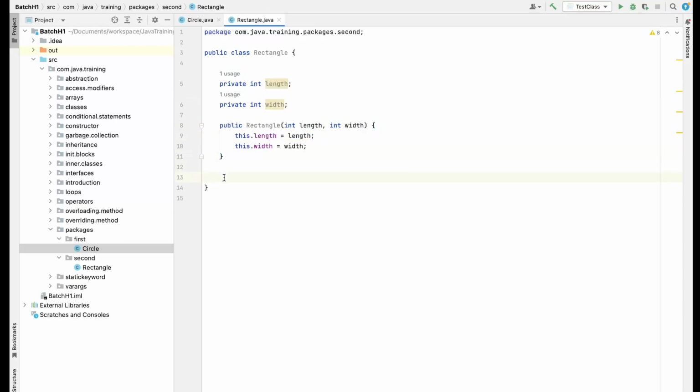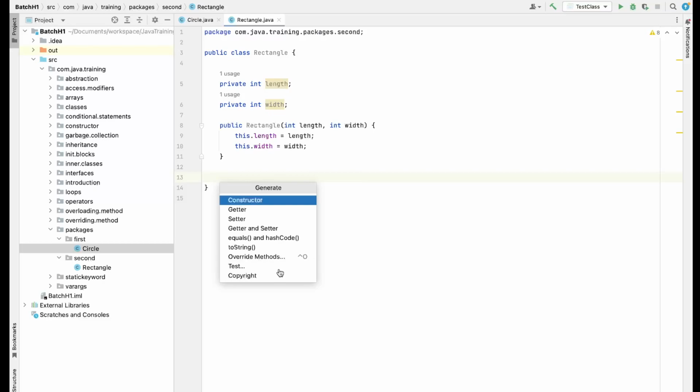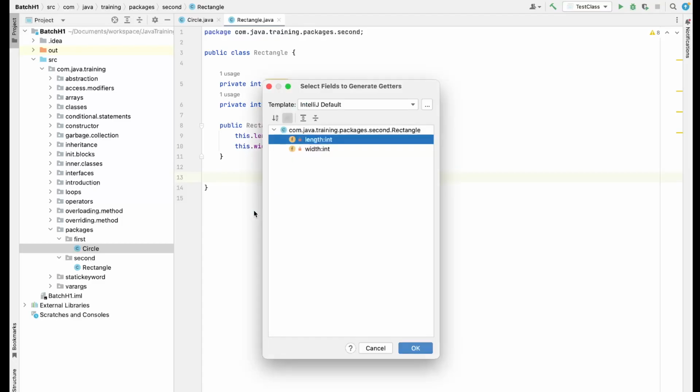And there's also a way that if you want to get these parameters, like the length, and you want to create something as a method, there's a way to generate getter and setter. I'll teach you about this getter and setter later as well. But see, when I click on generate getters and I select both of these, what will happen?